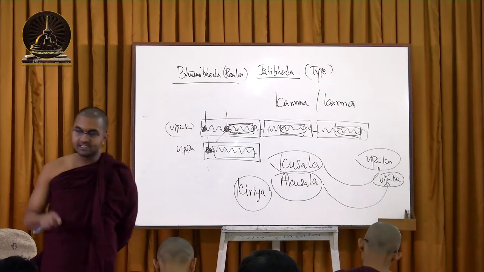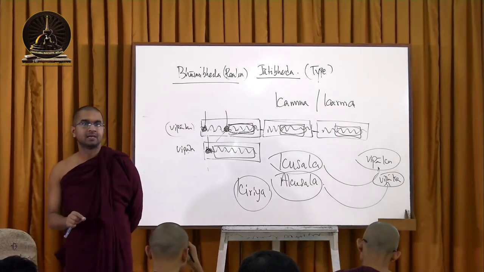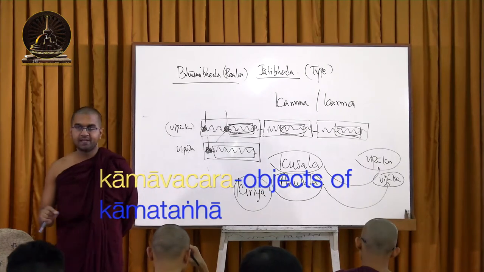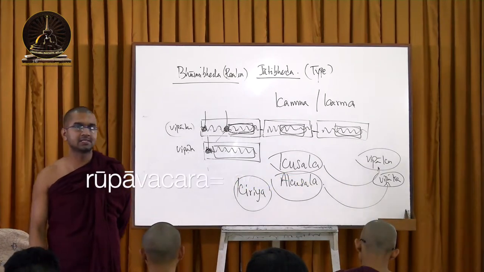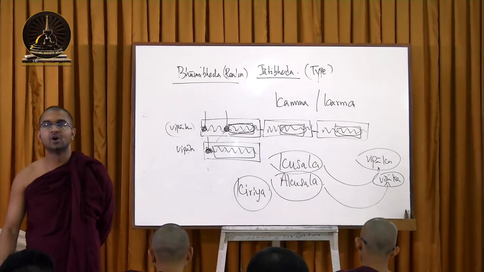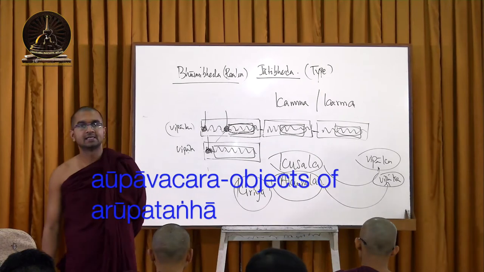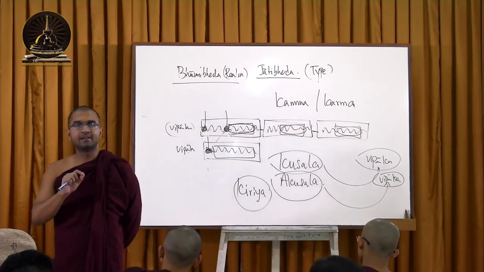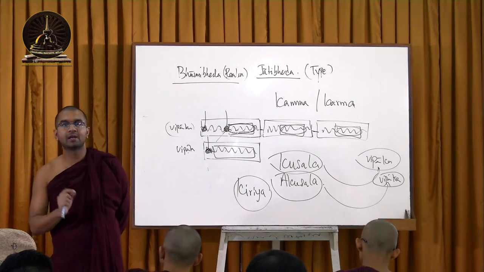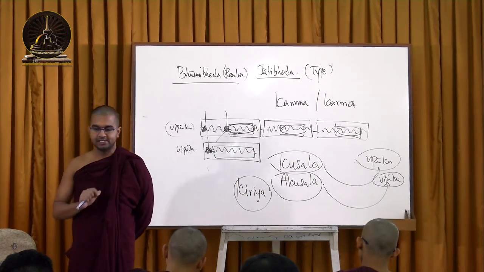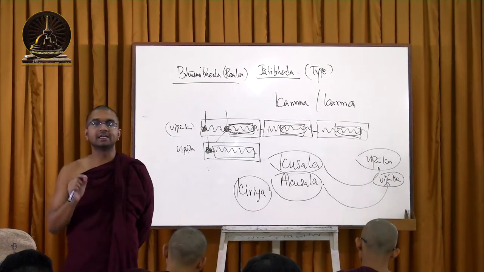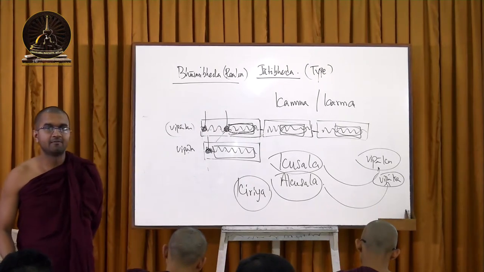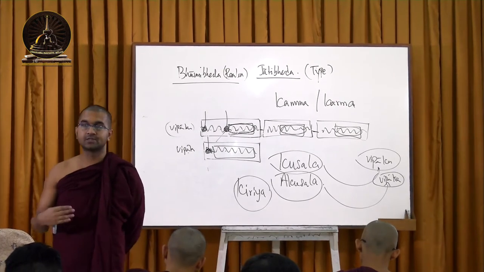If a chitta is an object for kama tanha, that chitta is considered as kamavachara. If any chitta is an object for rupa tanha, that chitta is considered as rupavachara. If any chitta is an object for arupa tanha, that chitta is considered as arupavachara. But in the Dhammasangani commentary, Venerable Buddhaghosa has given a completely different explanation on this kama, rupa and arupavachara distribution of the chittas. So this is followed by what is given in the Dhammasangani itself and explained by the Mulatika and the Venerable Ledi Sayadaw. This is very logical and makes lots of sense based on the Abhidhamma analysis.